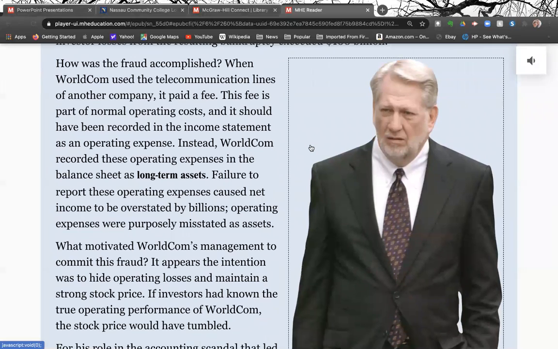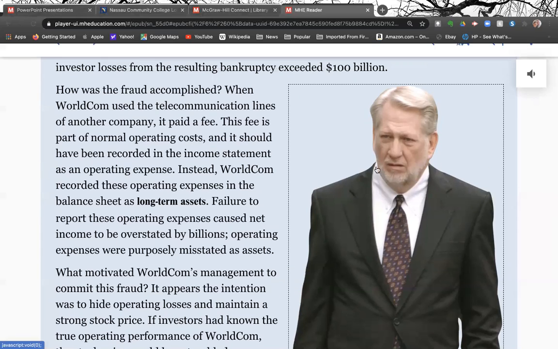You've heard of stock options, I'm sure, right? Stock options are a form of compensation where executives get shares of stock instead of a paycheck. But the shares of stock can be worth a lot more than the paycheck. So that's what this company did. They would debit assets instead of expenses to make the net income look higher so that he would get paid more. He's in jail, this guy.